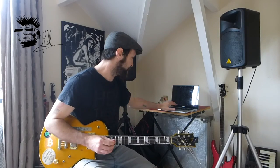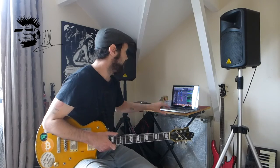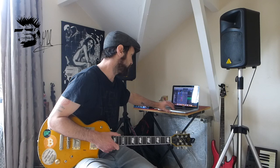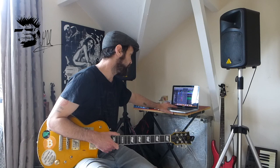On this backing track, actually, I've introduced another chord, but it's just to add a little bit more texture. Comes in as a C minor. Let's play from here, see what it sounds like.